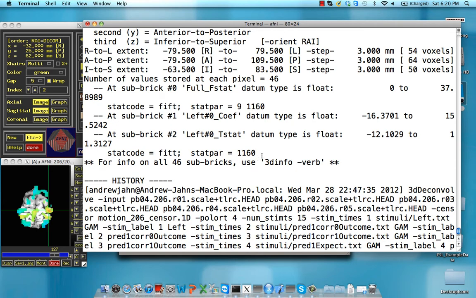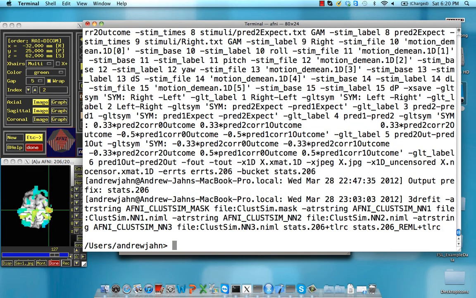So in this case, I had 5 runs. Each was 240 TRs, or time points. And so 5 times 240 is 1,200 data points. Now, obviously, there must have been 40 regressors in our model to get this degrees of freedom of 1,160. So to see this, you can open up one of your JPEGs, your X matrix.